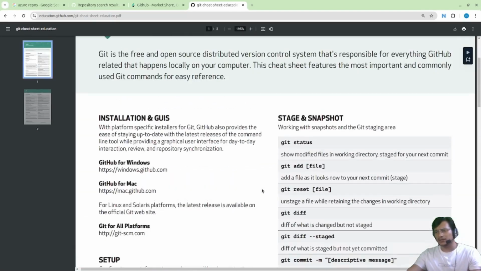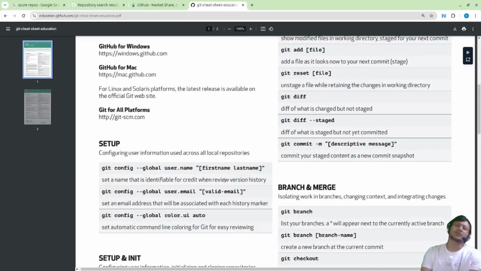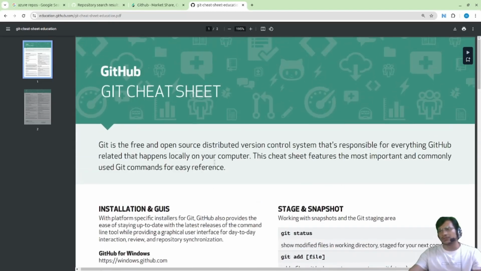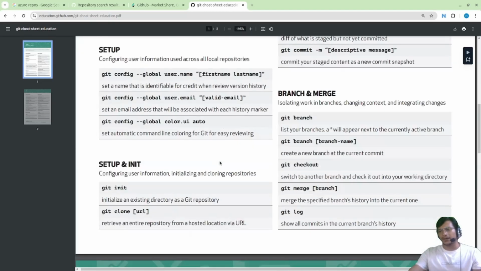So this is a very small cheat sheet. There are not many commands to use in Git, but there are options. There are a lot of sub commands, or we can say options to those sub commands. Like config has multiple different options, and git branch has multiple different options. So we have to see that. Git is an integral part. Everything in DevOps starts with a commit. That's why Git is very important.